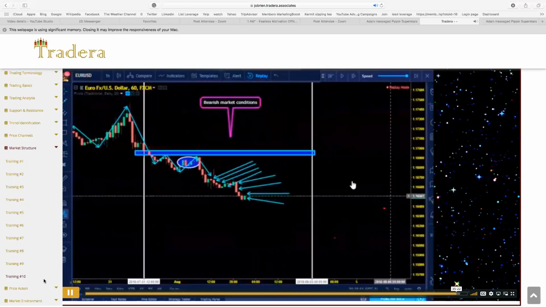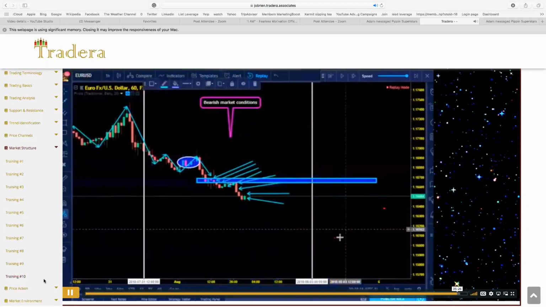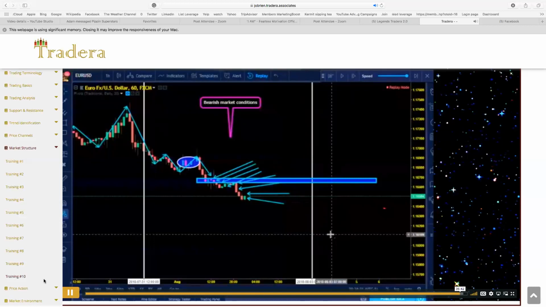The market's going down. When are you going to start buying? When this breaks. There's no reason to have issues with entries, guys. Everything is an entry. The market's going to go up or it's going to go down. If you know which way it's going, what's the problem? You just need to know where to put your stop loss and you need to know how to exit. That's the key. We're going to get more into that later, but guys, the entries are very simple.